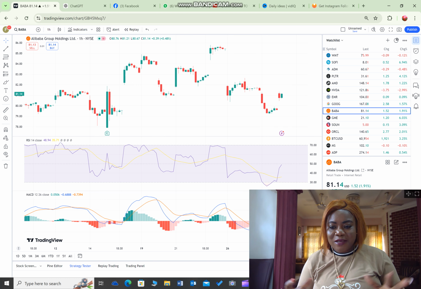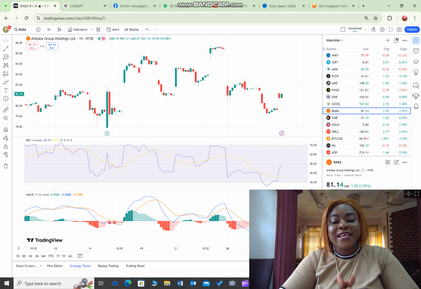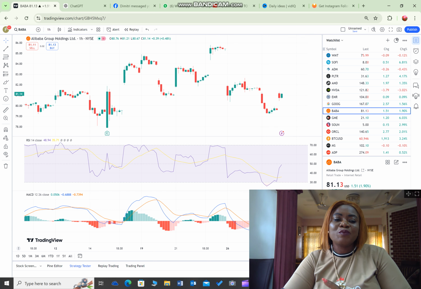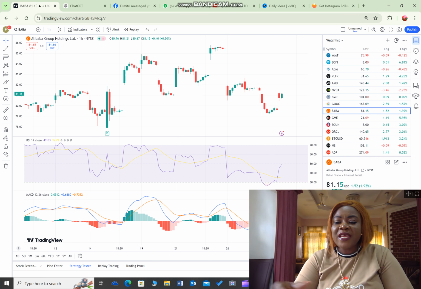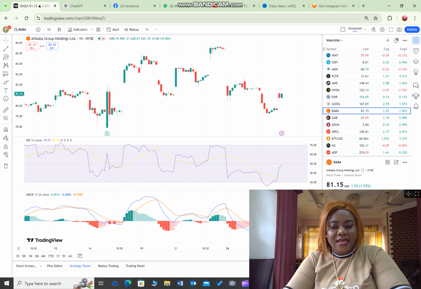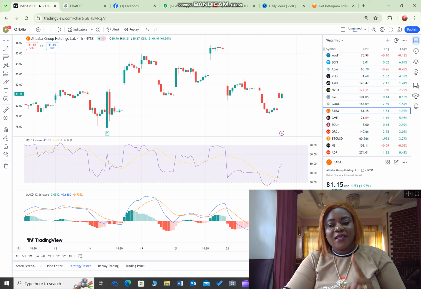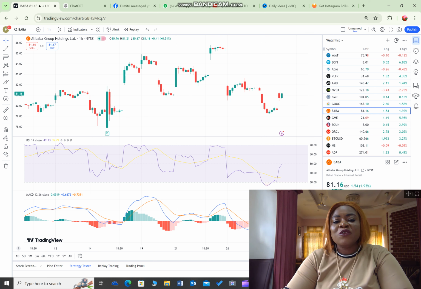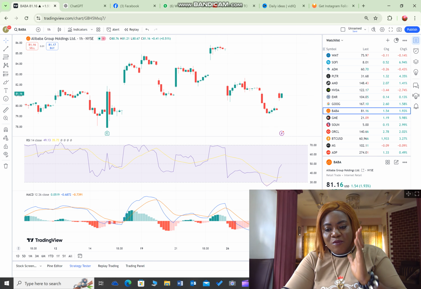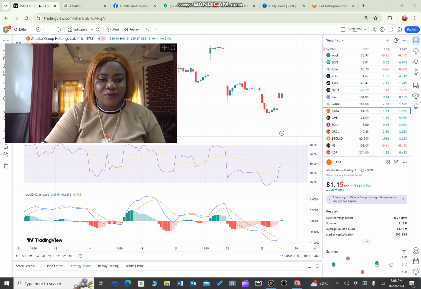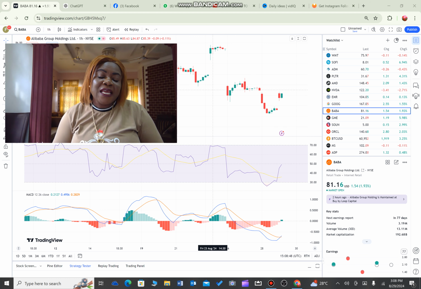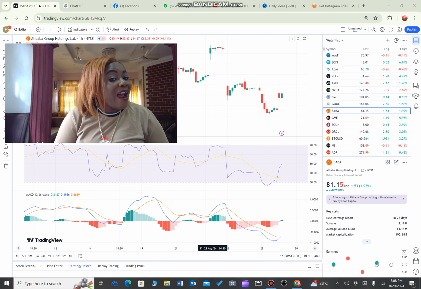As a beginner trader, sometimes you can be overwhelmed about indicators and what particular indicator you need to use to be able to trade profitably on the stock market. As a beginner trader, you don't need to confuse yourself with so many indicators. There is one strategy that I'm going to reveal to you, where you can use one indicator to trade your options and make sure you run home with your profit. Now, what is that strategy? The strategy we want to look at is swing trading using the RSI.